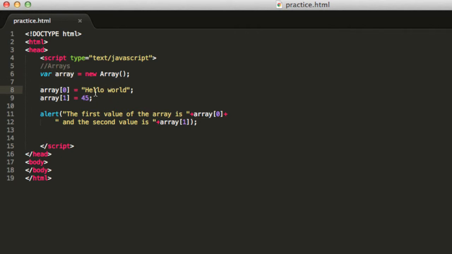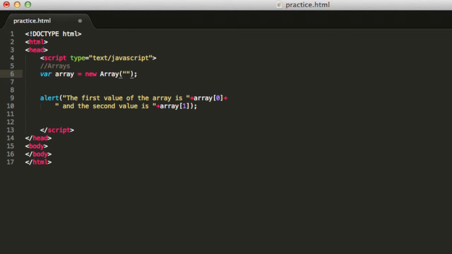And this is only one form of creating these arrays. You can also use an alternate way that declares variables inside the parentheses of the array object. So I'm going to add in some parameters. For example, the first variable, which is hello world again, and over here I will say 99. You can put in as many variables as you like. I can say, for example, 3, 4, 5, and each comma separates an independent variable inside the array.